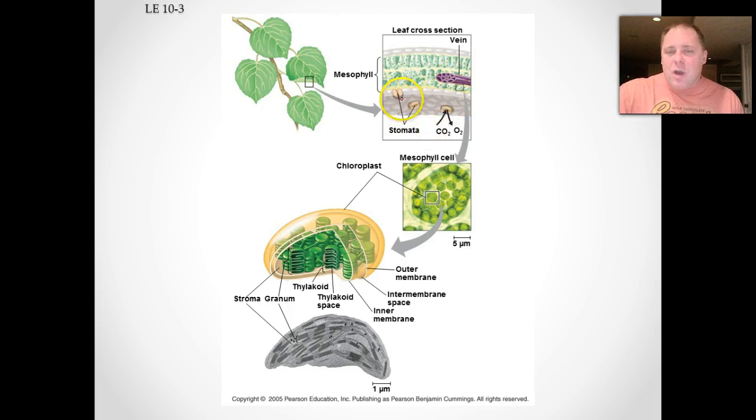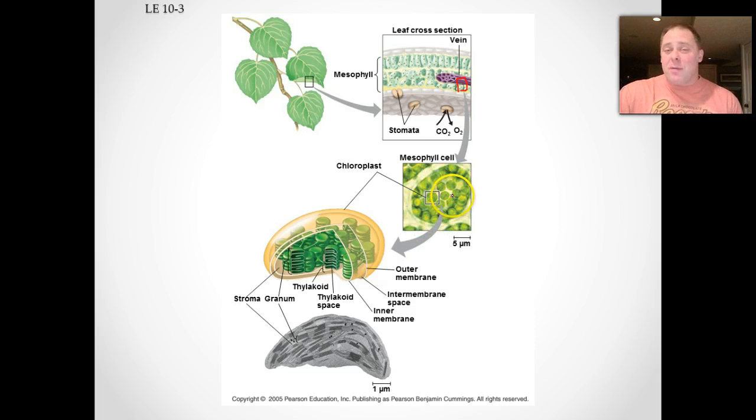Underneath that, you're going to see the under part of the leaf, and that's where these stomata are, which contain those two guard cells we had talked about that when they open up can release oxygen and let carbon dioxide in. Also, water can get out of those occasionally. Okay. We're going to take that, and you can see here's the box right here. We're going to zoom in on a mesophyll cell. So here's one mesophyll cell.